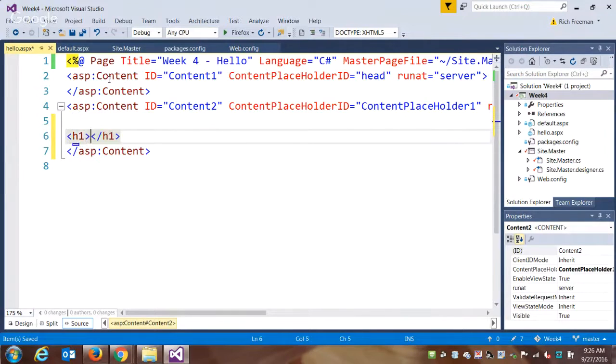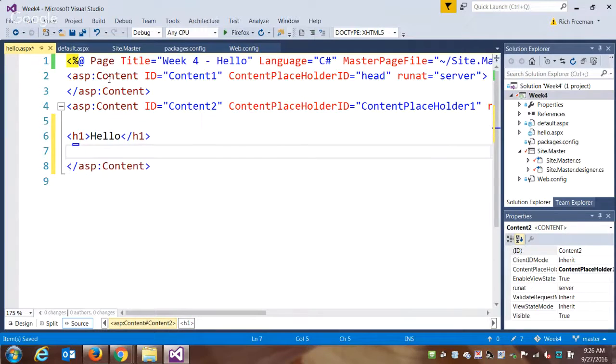So let's put on an H1 that says hello. So there's no C# code, there's nothing fancy, it's just a basic page with a template and a simple HTML tag.